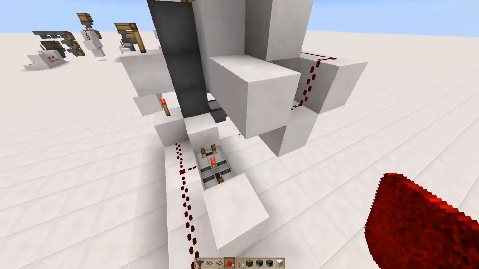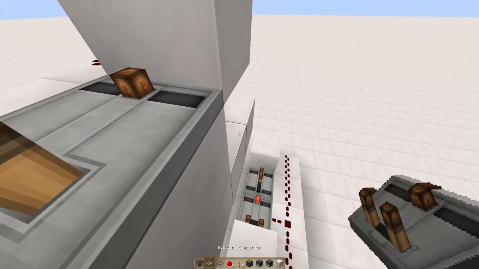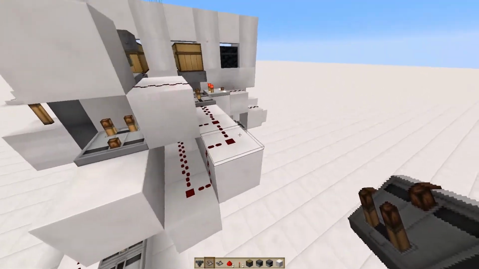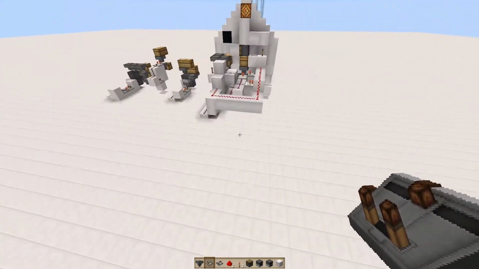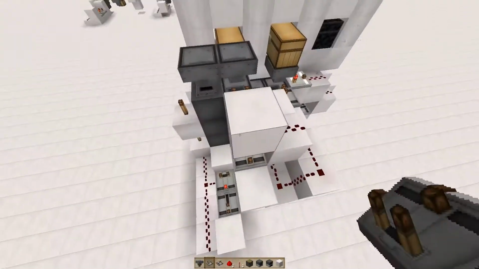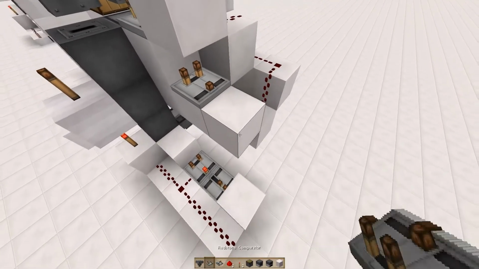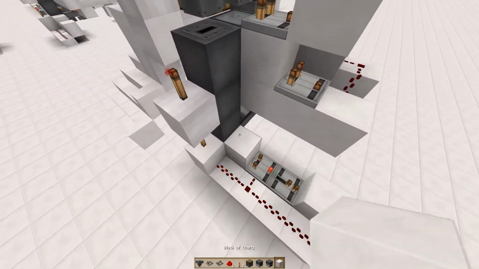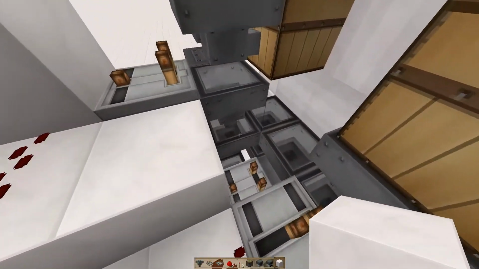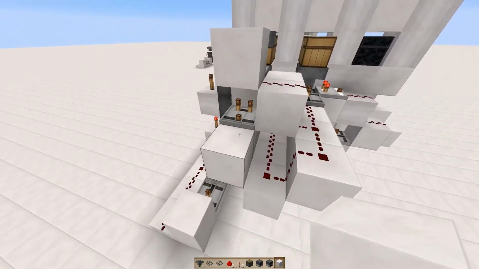So this third fail-safe is also very important. Now let me double check again. Okay, that's how I did it. This third fail-safe makes sure, or checks to see, how much charcoal is available to go into the furnace to keep the furnace powered so that it's making more charcoal.